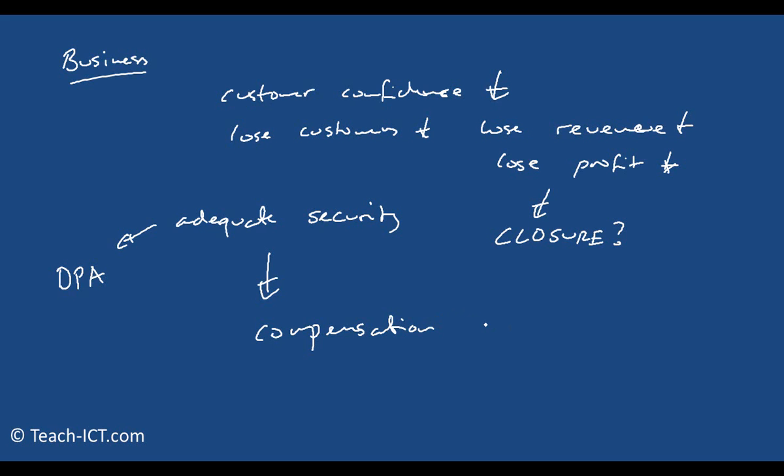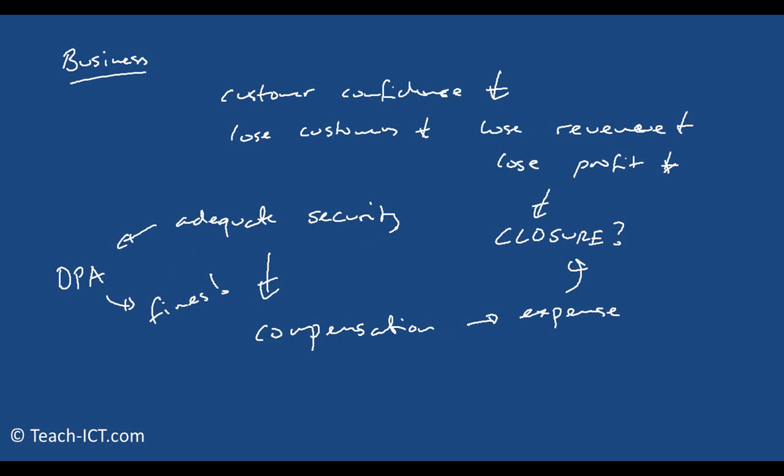But ultimately, compensation can be a very large expense for the business and potentially could once again lead to the possibility that you may have to close the business down because there's no money left in the business because it's all been paid out in compensation. And if there's not security and you're breaking the Data Protection Act, it could also potentially lead to fines as well as compensation to the people that you owe the money to.